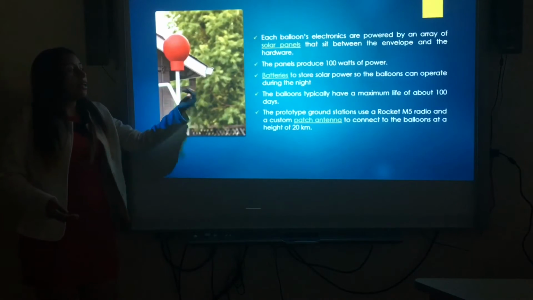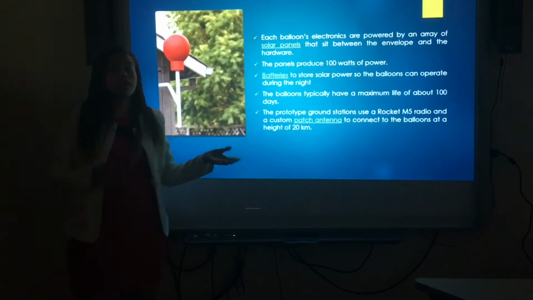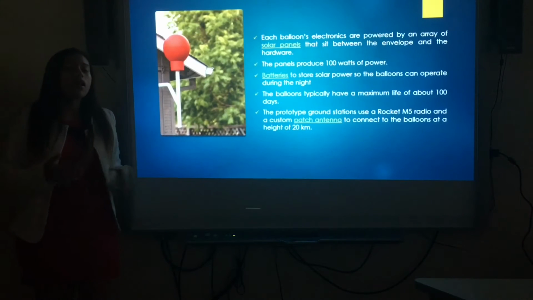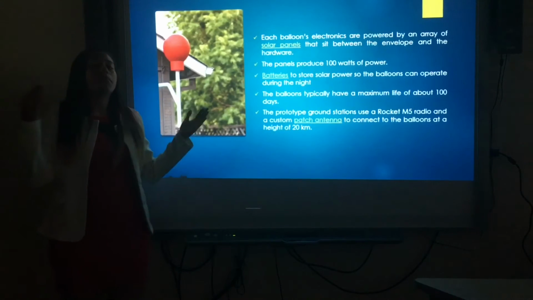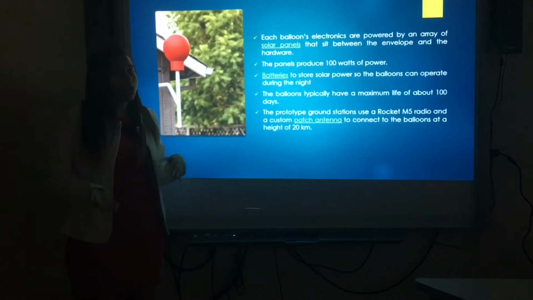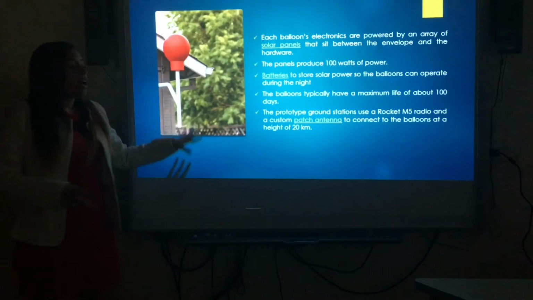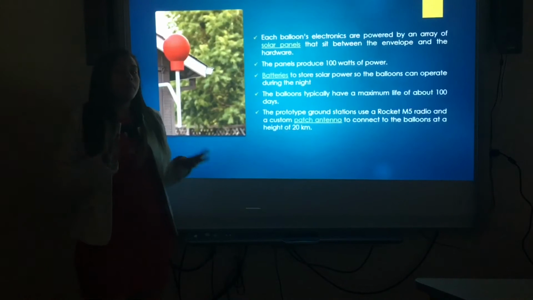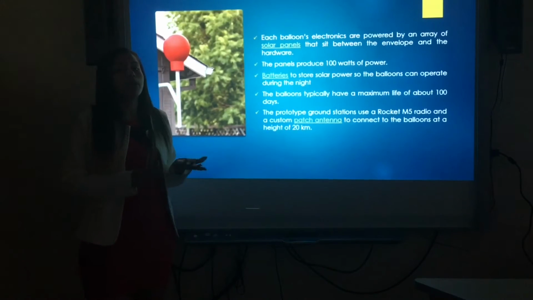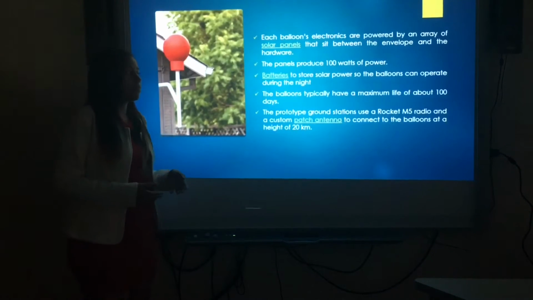That means that at night, the battery can control the balloons, and the watts made during the day can be used at night. The balloon only has a maximum life of about 100 days, so in 100 days they need to replace it.